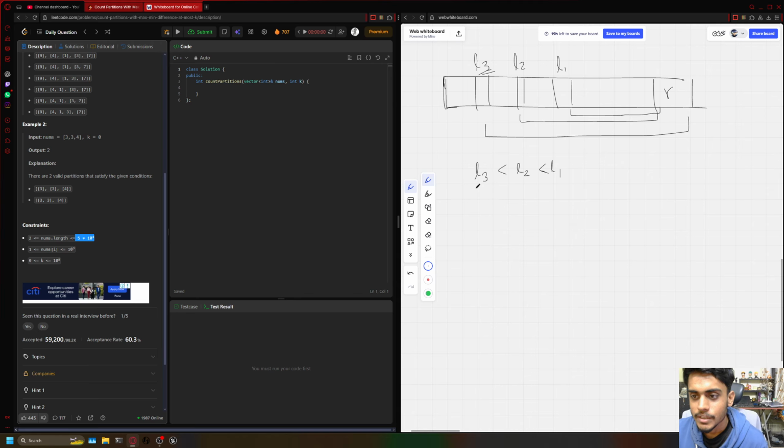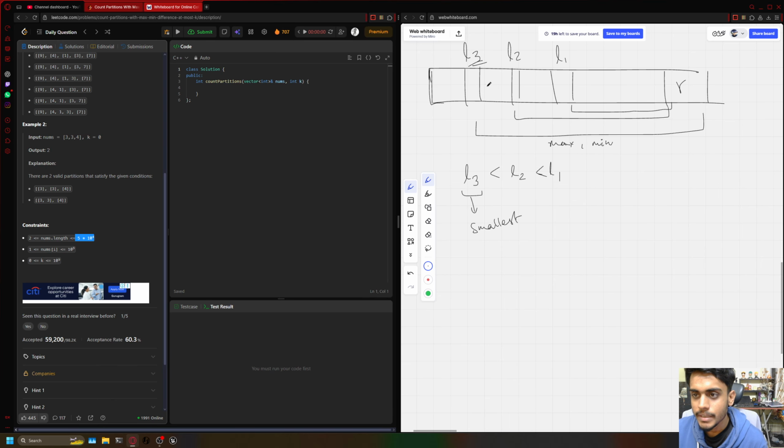So L3 is my smallest index, which means the maximum element of the array from L3 to R, minus the minimum element between L3 to R, must be satisfying my question condition.